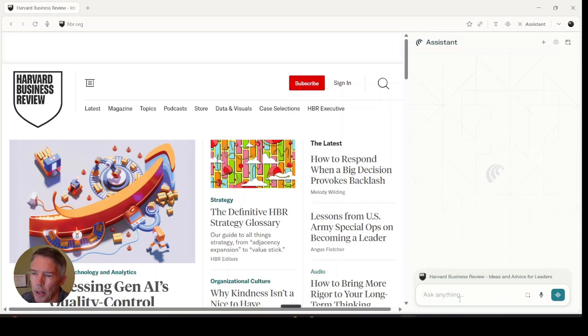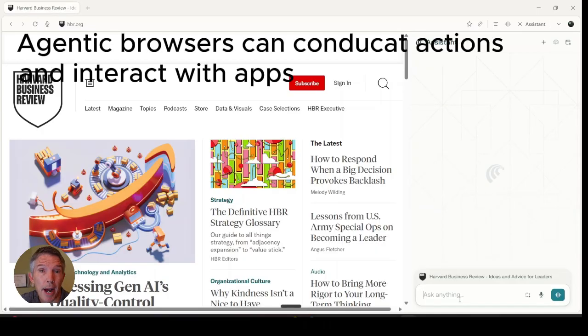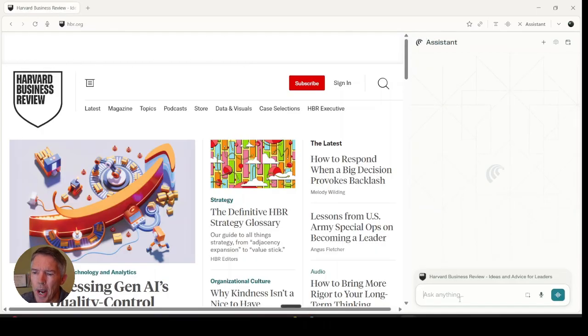So, what can you do with this AI integration? I'm sure you've seen Chrome's AI overviews or even tried its AI mode, and these agentic browsers have that capability. But they also have capabilities similar to what we reviewed with OpenAI's operator and Claude's connectors. That is, they can conduct actions on the web and work with other apps. But the way these agentic browsers work with other apps is different than the way OpenAI and Claude do.